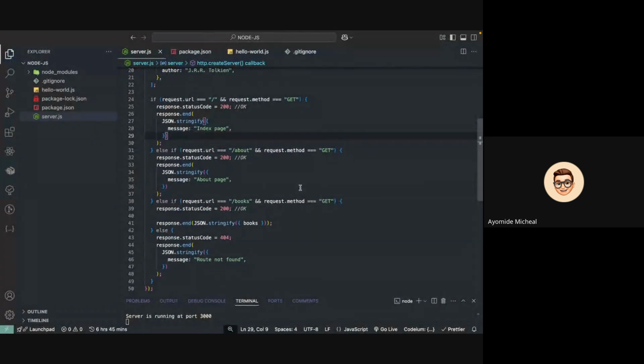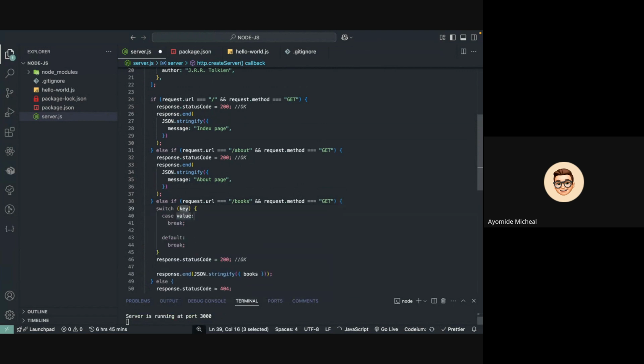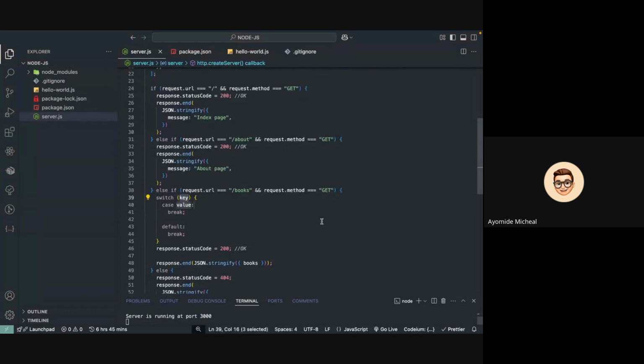What I want to do here is to use a switch statement. I want to check our request. If you can remember, we did switch statements the other day. If our request is GET, we are returning the books we have.